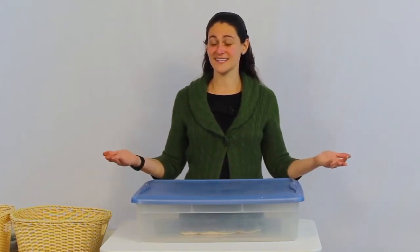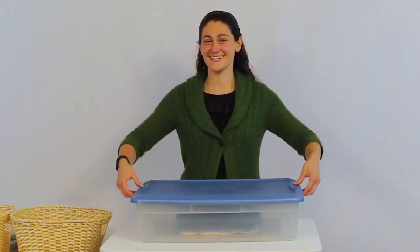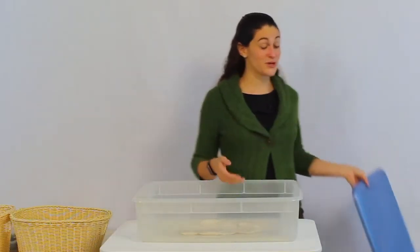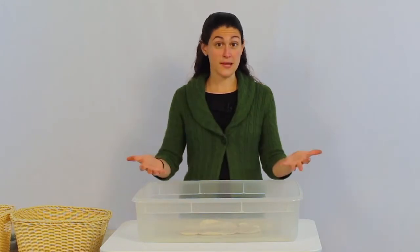Today we're going to be making a science sensory bin. Like all of our good sensory bins, we start with a box, preferably with a lid. Next up, you're going to need to add a filling. So our sensory bin today is going to be a biome. So what we're going to do is we're going to be creating a certain place in the world.